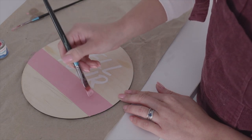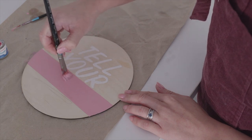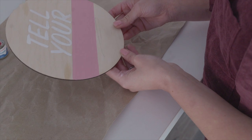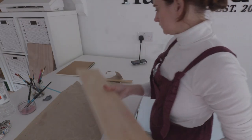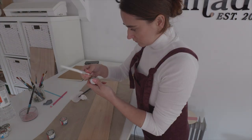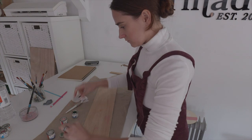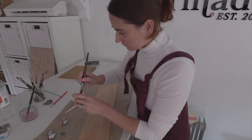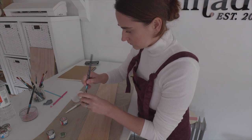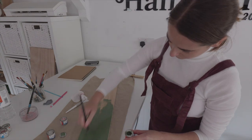I didn't have any more hours during the day to be at my studio. My daughter was still by my side, and it was the summer holidays. We made the most of the long summer days, painting, creating, and making the most of our time. And then, with a blink of an eye, I suddenly had more time on my hands. Time that I could give back to my business and to myself, to discover who I am, what I wanted to create, and understand how my business has evolved.